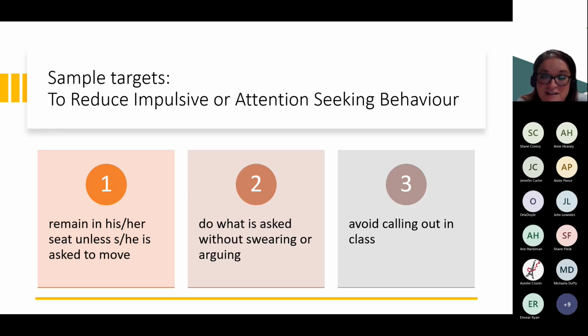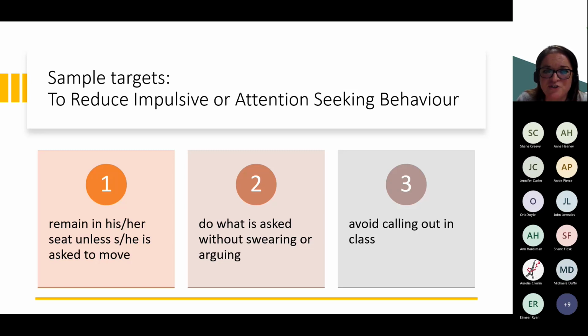There is a strategy called Catch Them Being Good, which I don't really like the name, but it does what it says on the tin, praising their improvements and successes, and be explicit as to the positive impact it's had on your day. For example, I really appreciated how hard you tried today not to shout out or argue, and I really enjoyed teaching the class. I think we got a lot done and I hope you enjoyed it too.